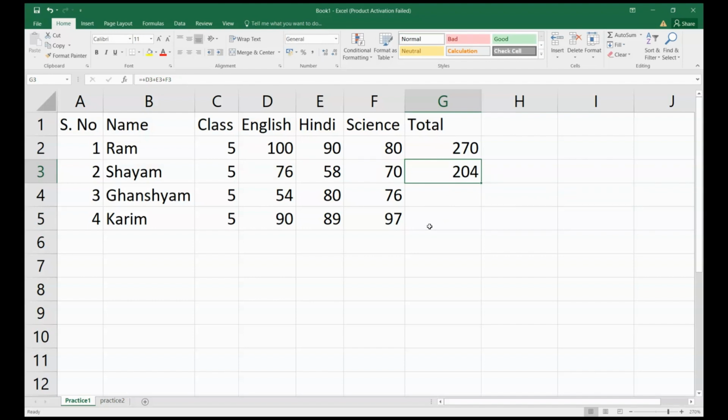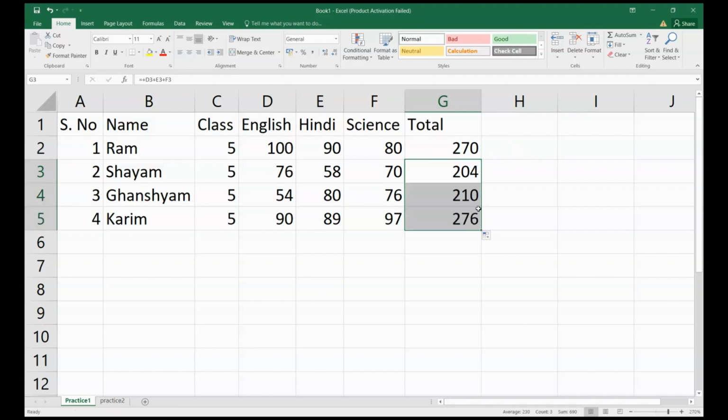Now let us assume we have 15 or 20 students or 100 students. Then one way is to go and add each and every mark one by one. Another way is I can just keep the mouse on the left hand corner over here, press the left button of the mouse, and then drag it.